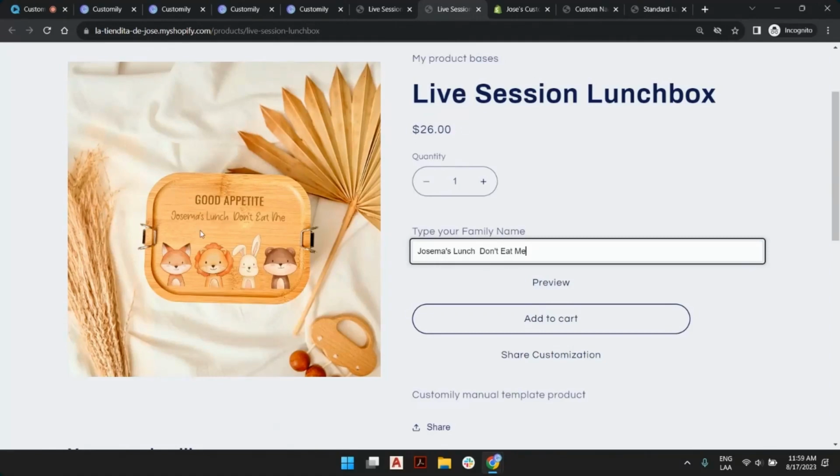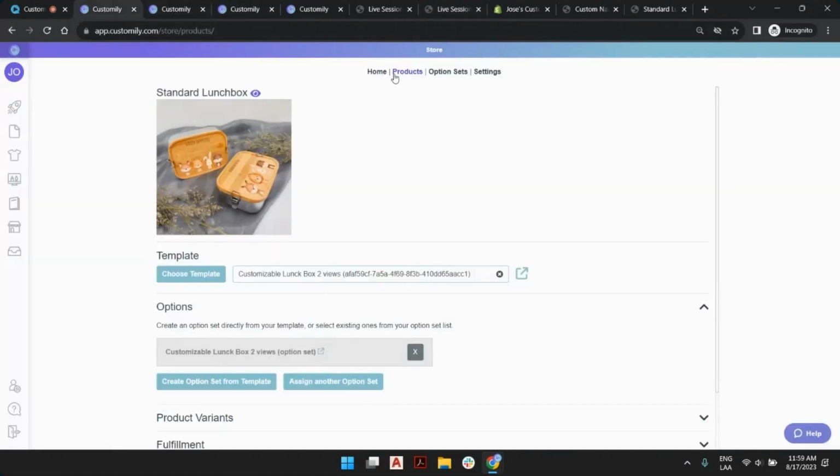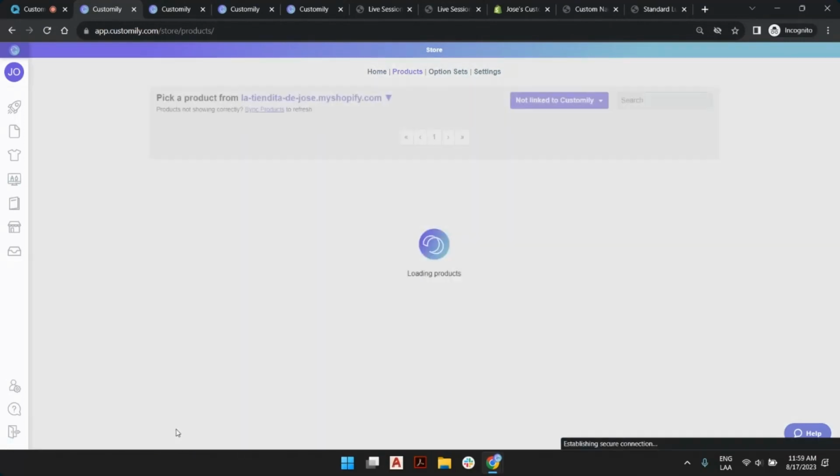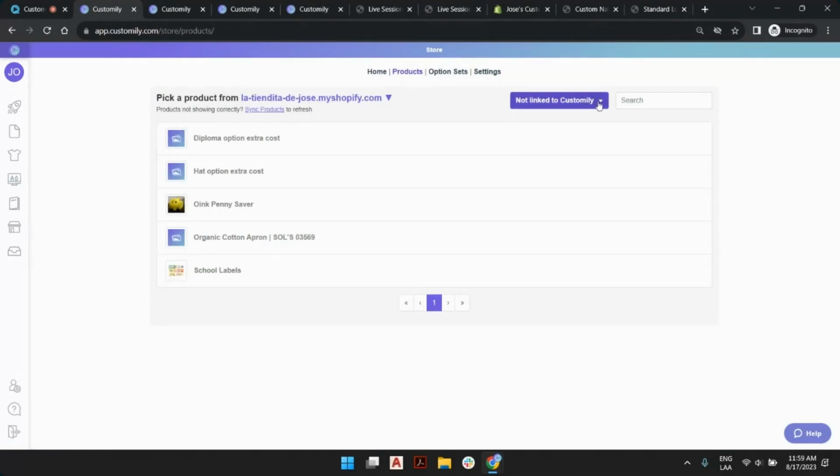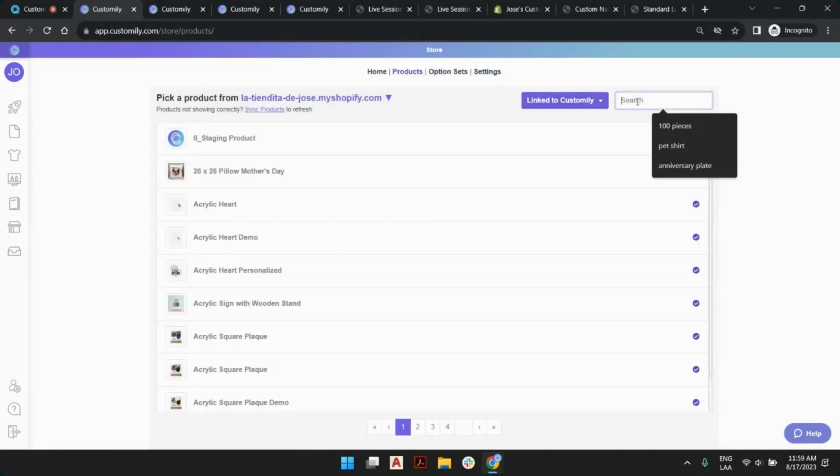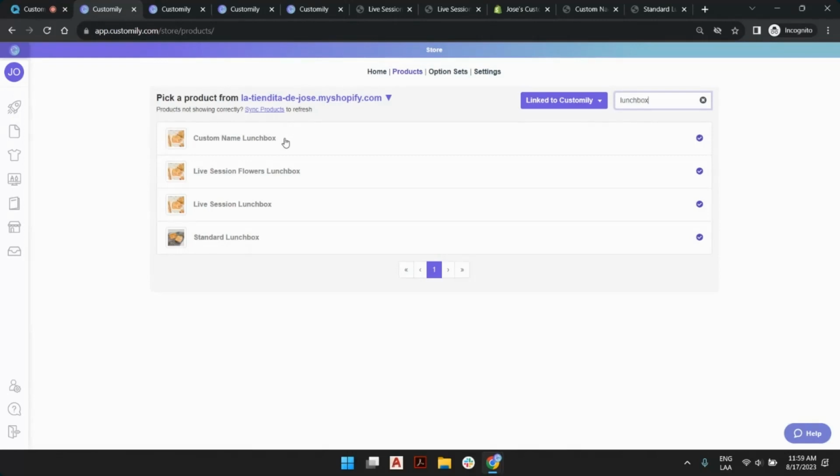But if I want this live session to change, all I have to do is come to Customily, go back to products, find my linked launch box. This is the flowers launch box, and this is the common launch box.